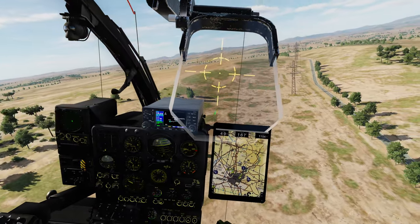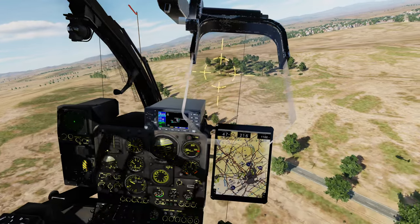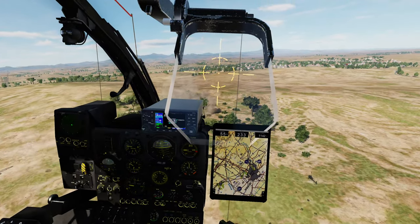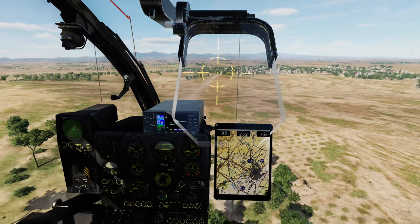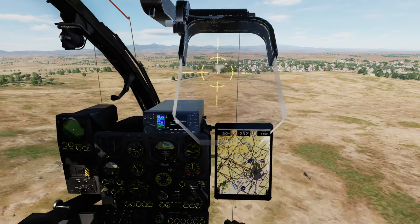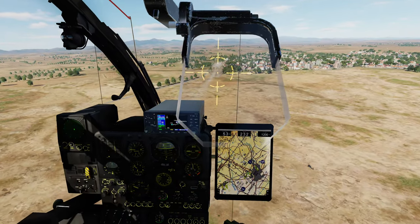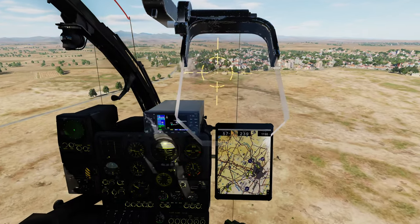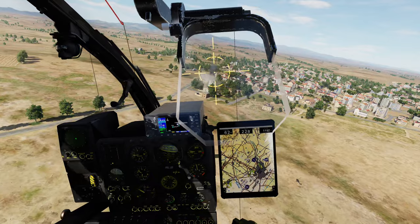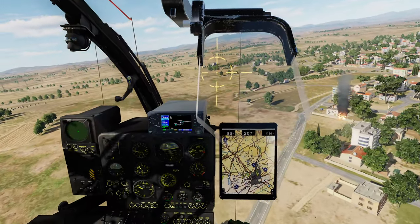I'm now going to turn off the right hand pylon and we're now set up for rockets. These are very hard to get hits with because unlike the gun, we can't really walk it on as much — we only have eight rockets. Say we've got some troops in this little section of trees; I'm pretty confident I can hit that. If I wanted to make a further shot I'm going to have to aim up above the target a little. I'm aiming at that house — that was spot on. When I'm using the Gazelle I tend to use smoke rockets on the left-hand side for marking targets for other units, and the Giat M621 20mm cannon on the right for actually engaging targets should I need to.